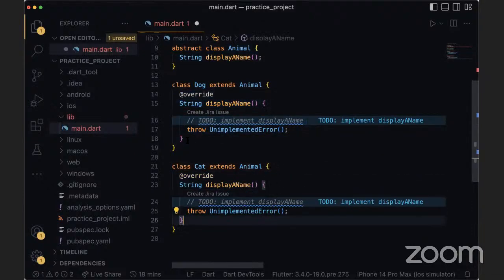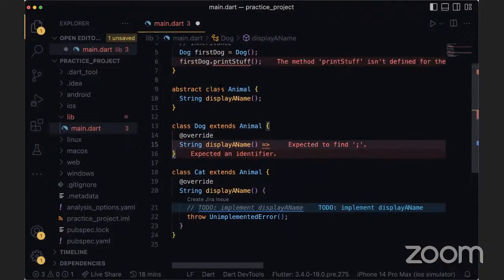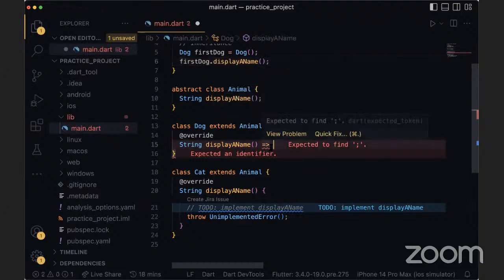And then inside here, we can choose to, oops, it's returning a string. It's returning a string, so we can't just print it.